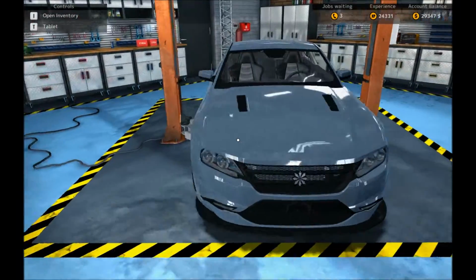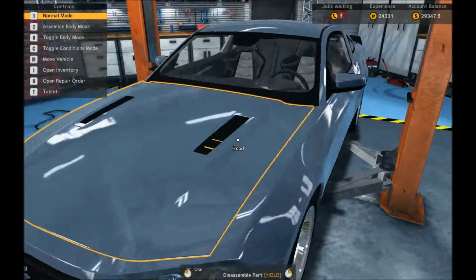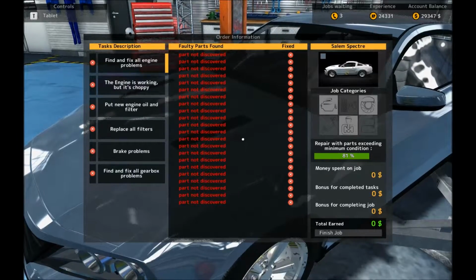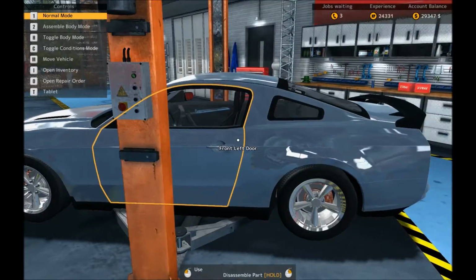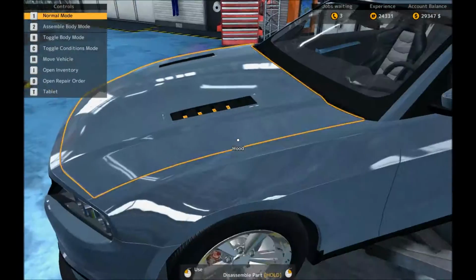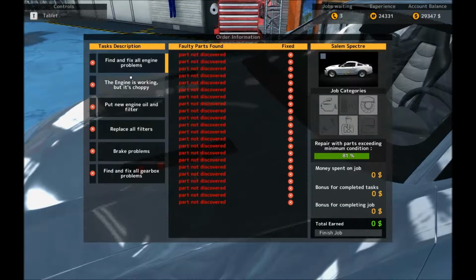Let's see what needs to be done. Quite a nice little logo, little star logo. So what's this? This is the Salem Spectre. Oh, I see, this is the non-fastback. It's like the updated version of the original, like an 80s or 90s version of the 70s fastback, or something. I don't know about cars. I don't know what I'm talking about.